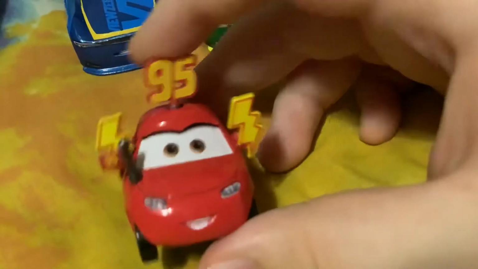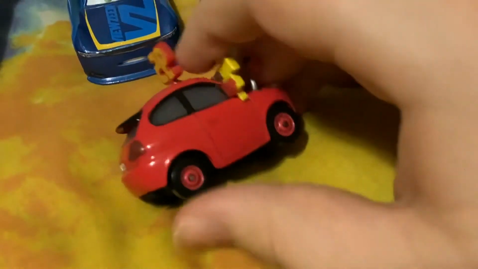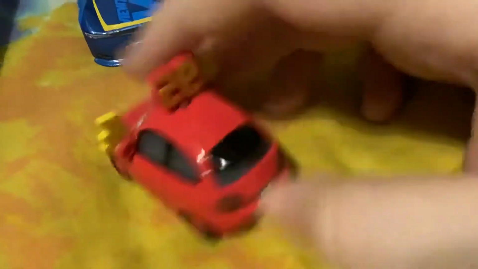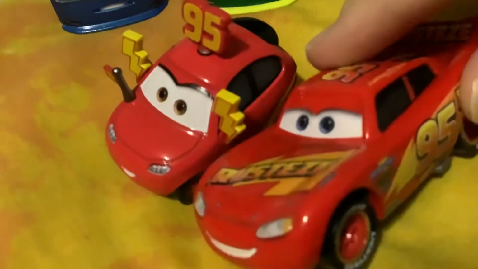Okay, and the last car is Manny McGear. Has 95 on it right here. Got the lightning bolts right here. That's the tiny flags, little tiny wheels. He's Lightning McQueen's biggest fan. He's a fan of Lightning McQueen. Manny McGear is a fan of Lightning McQueen right here. Lightning McQueen! On the back of the white display, it says, Duh Kid. Right here. And that's it. So here's all the cars.